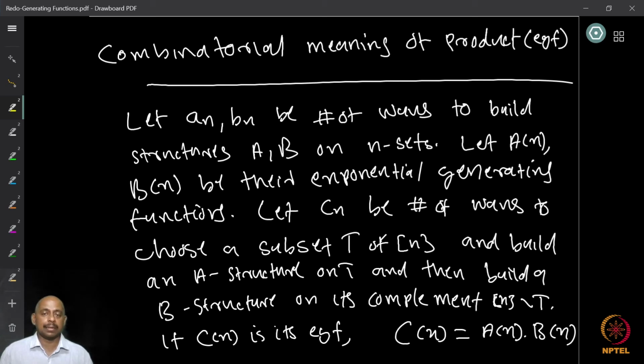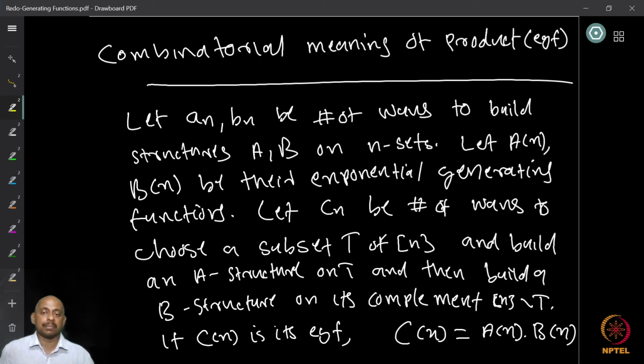Okay, so we have the set and we want to choose a subset. You should recall that in the previous case, when we were looking at the ordinary generating function, we were not choosing subsets, we were just choosing sub-intervals. We were not changing the order. We were forced to choose in that particular sequence 1 to n. If I have the set 1 to n, I have to choose from 1 to, let's say, i, then i plus 1 to, let's say, j, then j plus 1 to, etc. So therefore, there is a difference here.